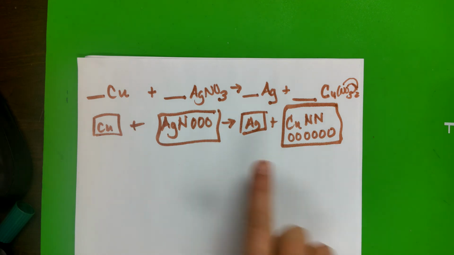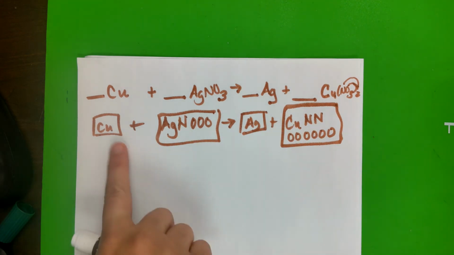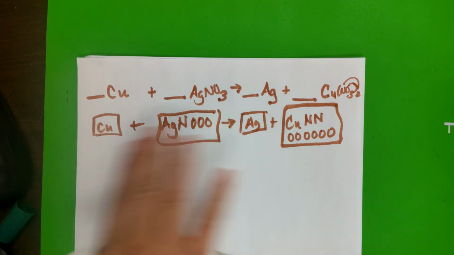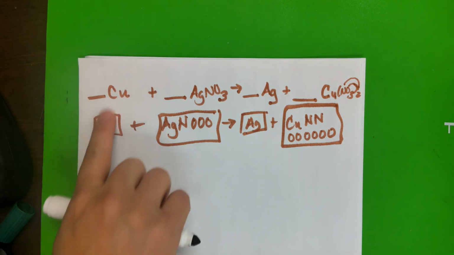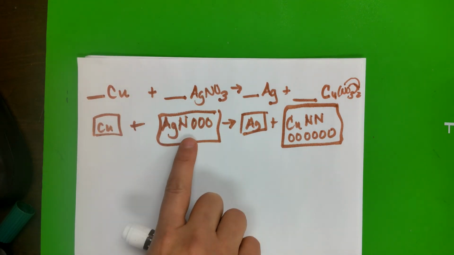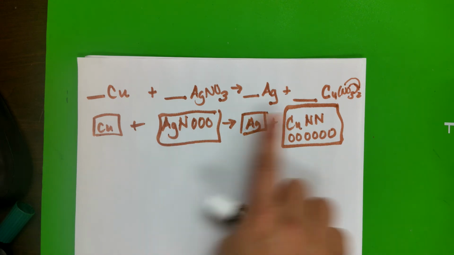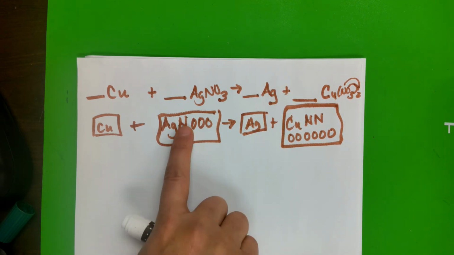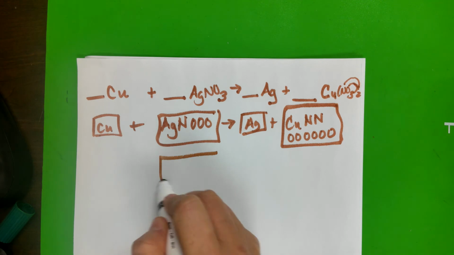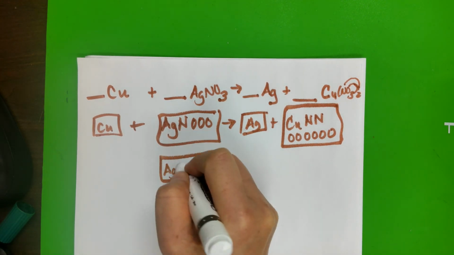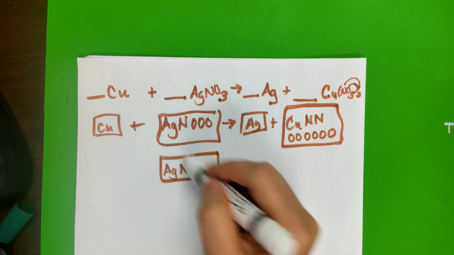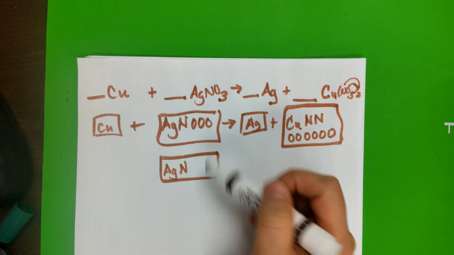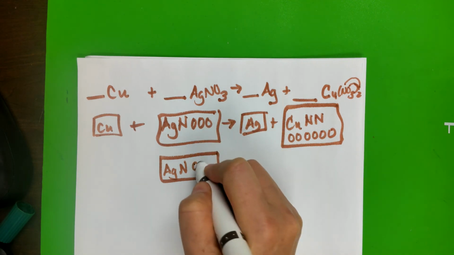On this one, copper is 1 and 1, so we don't really do anything with copper. Silver is 1 and 1, so you go one at a time. You start with the first one that comes out in here and then you check silver. Nitrogen here is 1 and this one is 2. So no matter what, you need to add another box here because you need 2 nitrogens. So we're going to add another box, and that will make it 2 nitrogens. But now we added more silver, and more oxygens up here.